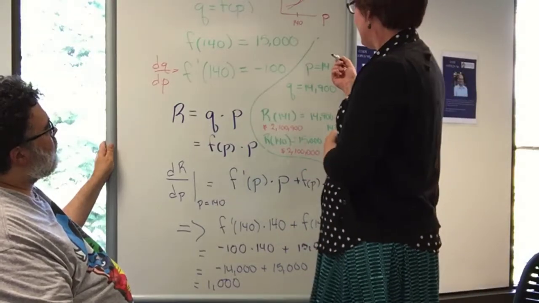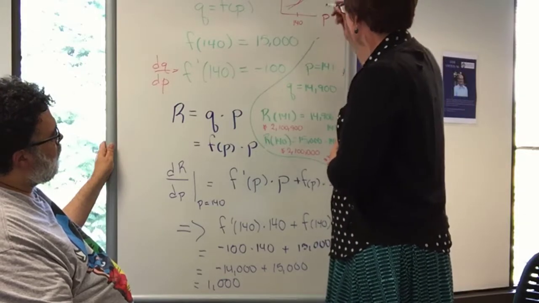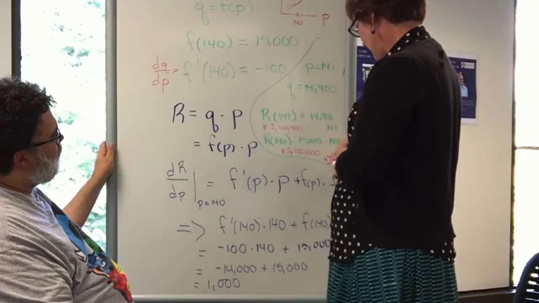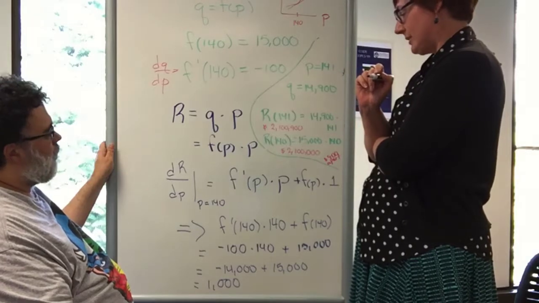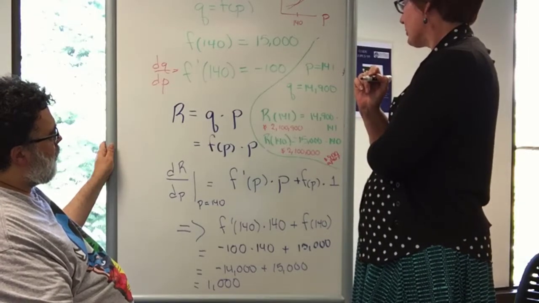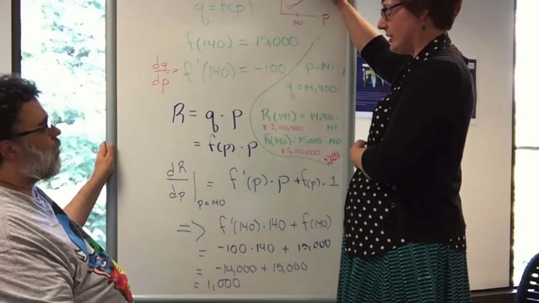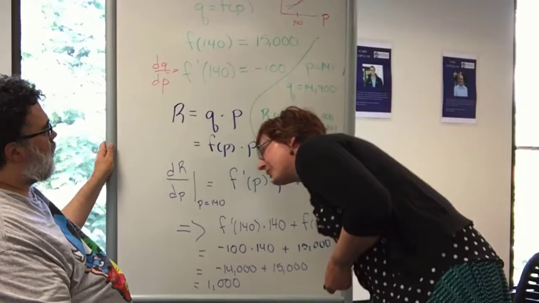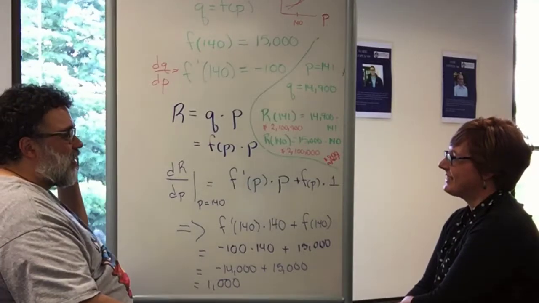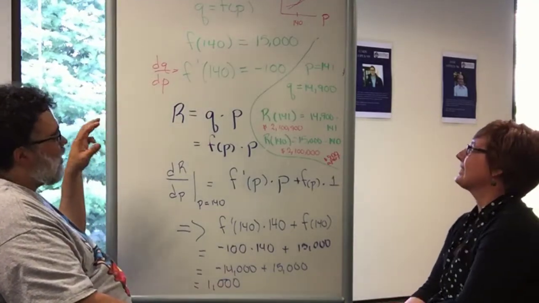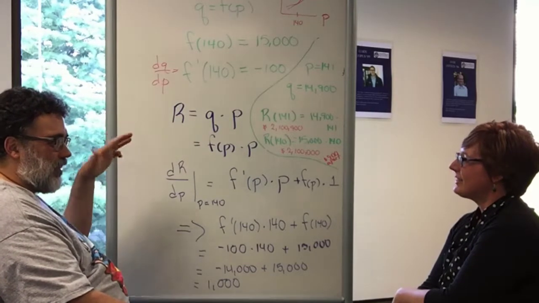So using the linear approximation, which is the tangent line, we predict $900 difference, which is an underestimation to what our actual product rule gave us, which was $1,000 difference. So that makes sense that the tangent line, the way I drew it, is underestimating the actual function. So that tells me something about the function, right? Does it? I genuinely don't know here, because we only have the information at that point, 140. It's interesting to me if that does tell us something about the concavity or something.